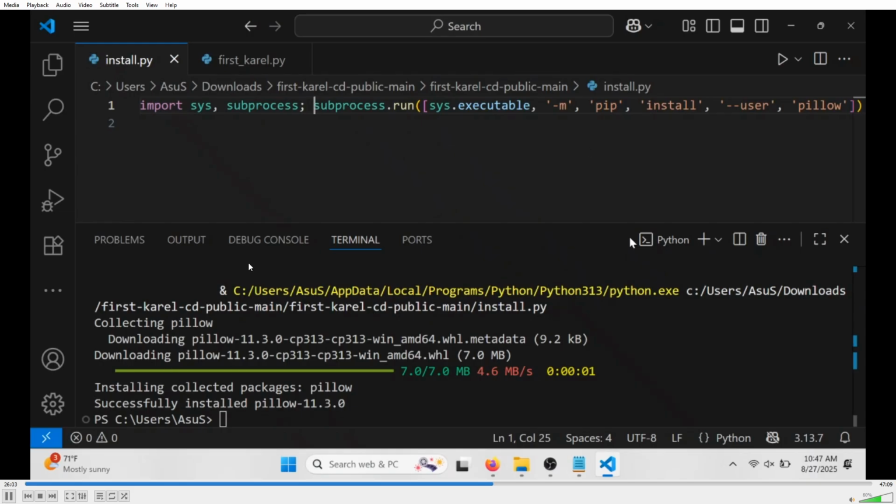Boom, done. Okay, as soon as this is done, and this is what it looks like if there's not an error. If there is an error, it will look differently from this. As soon as this is done, delete install.py, never think about it ever again. That's why it's only available through this in-class exercise.